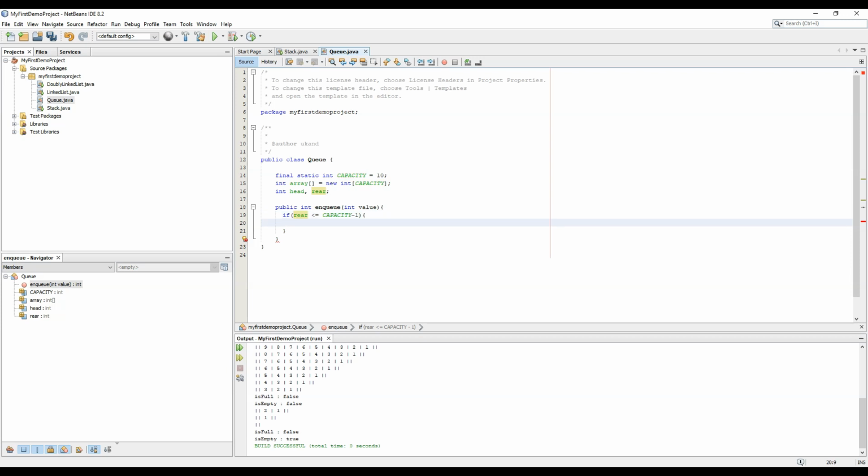So how to enqueue? First we initialize the head as 0 and the rear as 0.